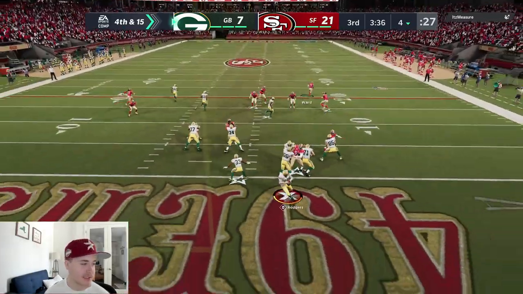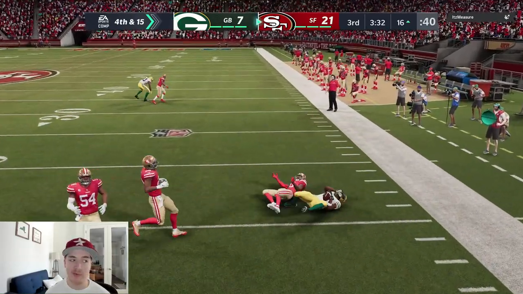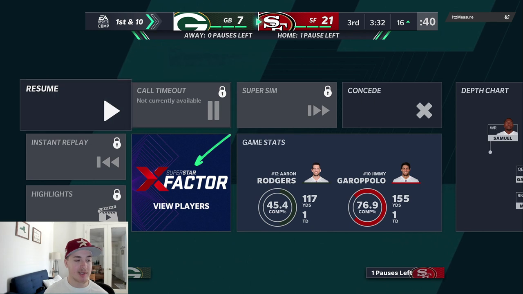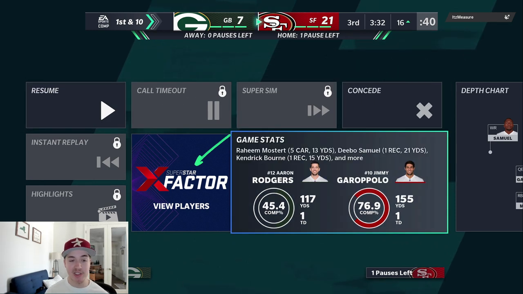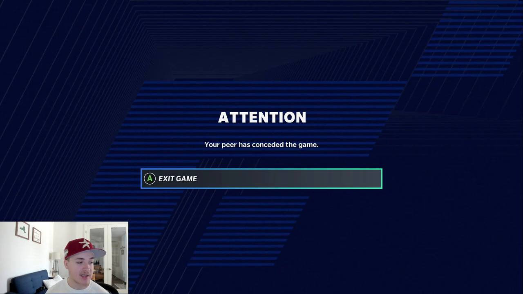We've run cover 3 this entire drive. We're going to go back to this. He's going to throw it in coverage, and although he makes the catch, it's going to be our possession. And that should end up doing it. Pretty efficient game from Jimmy G. The incompletions were from dropped passes and the ball going through our hands. So overall, we played very solid on offense both games.